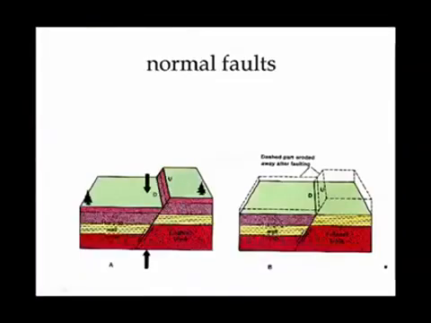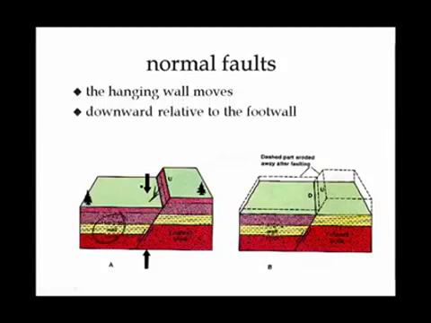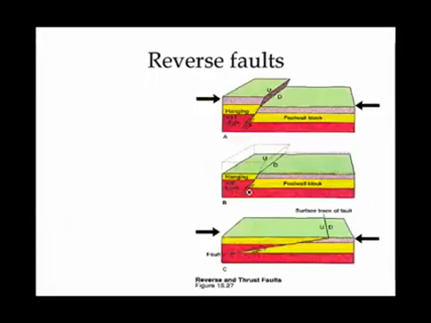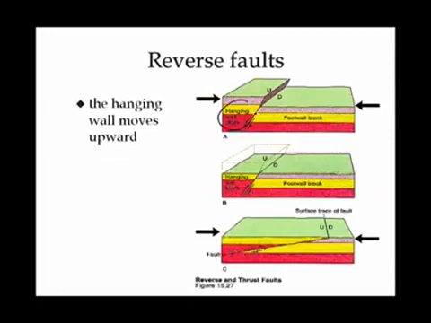Here we have a dip-slip fault. In a normal dip-slip fault, the hanging wall on the left has moved down. That's the definition of a normal fault. Now, I can't prove that the hanging wall went down and the footwall stayed in the same place. It's just relative to each other. Every normal fault results from tension. That is, the crust is getting pulled apart. The opposite of a normal dip-slip fault is a reverse fault, which results from compression. In a reverse fault, the hanging wall has moved upward relative to the footwall. It is the upthrust as opposed to the downdropped.